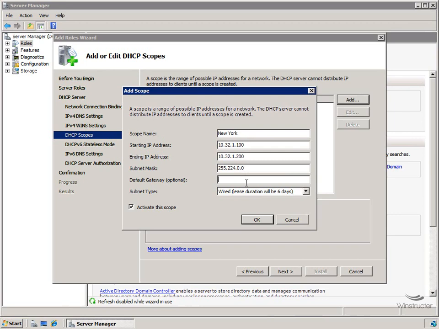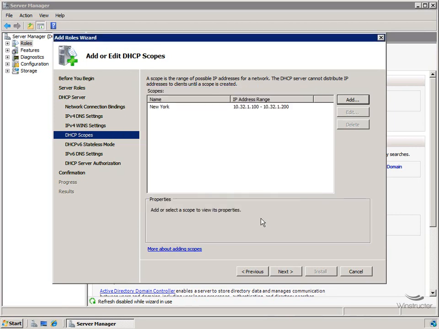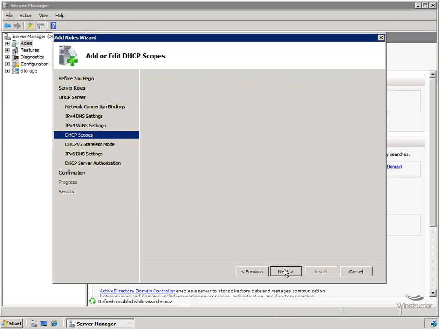Our final step will be to give it a default gateway, 10.32.1.1, and I'm going to leave the subnet type here as wired, although we could create this as a wireless scope if we like. And finally, we're going to activate this scope so it's live once we've finished this wizard. All right, we'll click OK, and then we'll click Next.